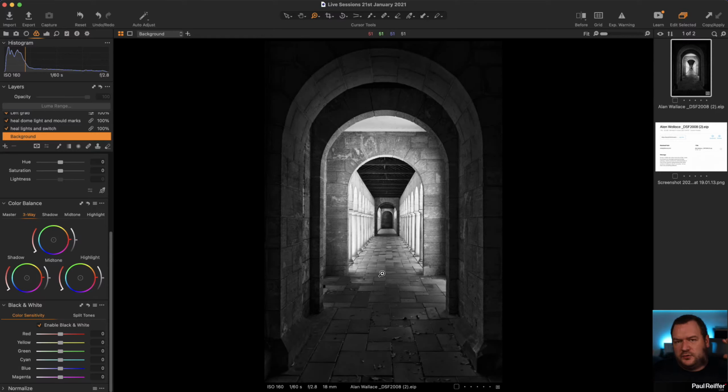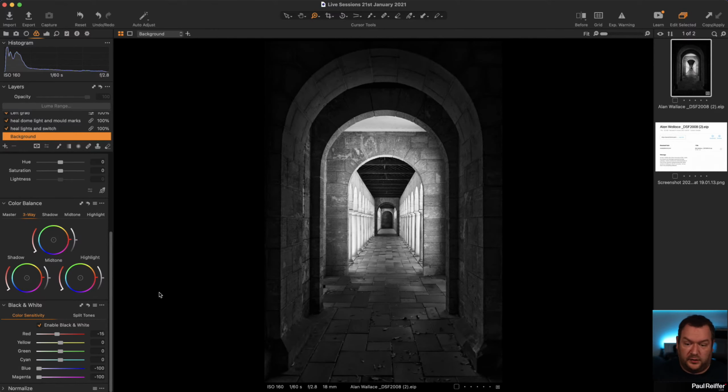Now, if we really want to drive the viewer to look down that corridor, we've got the option to do it by pulling these blues down. And that just gets rid of some of this shine, some of the reflection, some of the reflected blue light, funnily enough, that came from the yellow that was hitting this pavement down here. So with a black and white conversion, remember, you've also got these sliders in here.